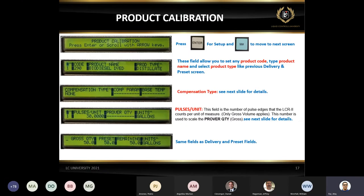Okay, the next, very important, is the product calibration. And this is where you set up all your product. You set up your product name and product type. It's very simple stuff. If you take a look, the third one is the composition type, which in this slide says none. If you have LPG, of course, you can pick table 24. If you have fuel or some other product for which you are using the temperature compensator, you have to use one of those tables to pick which table is applicable for your area.